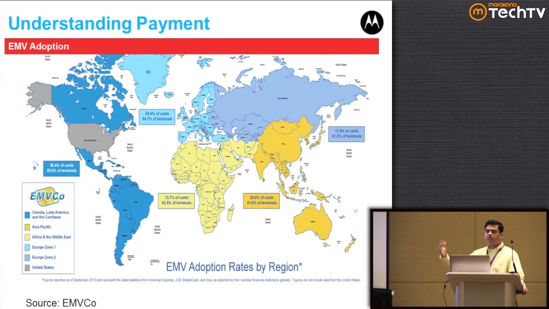That means merchants are much faster than the issuing banks. Banks are not fast enough in issuing the smart cards. And if you come to Europe, which is much, much higher, and from what I was told just a few days ago, that is wrong. That says 65% of the cards issued are smart cards, and 85% of terminals are capable of smart card. That's not true. I heard it's almost 85% of cards are now smart cards, and almost 95% of the terminals are capable. And if you go to Europe and try to use your magstripe, people look at you nowadays.